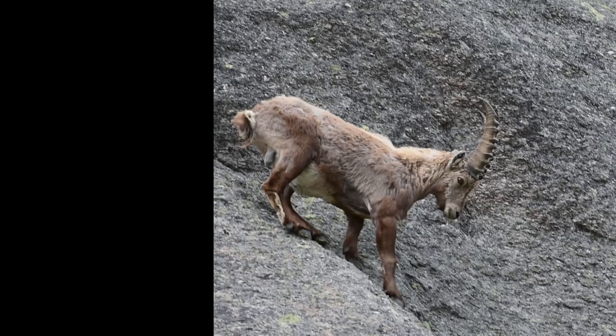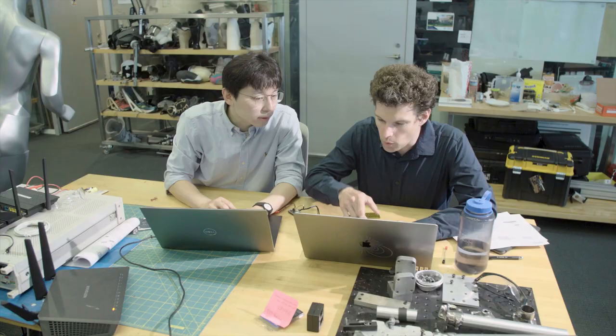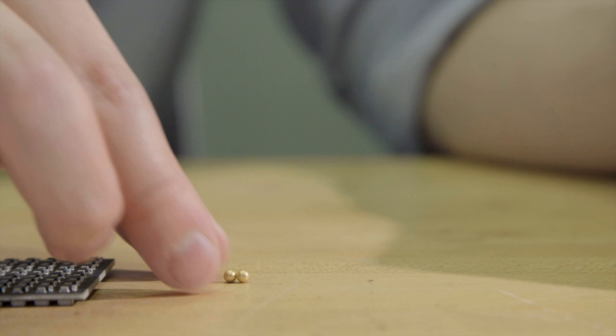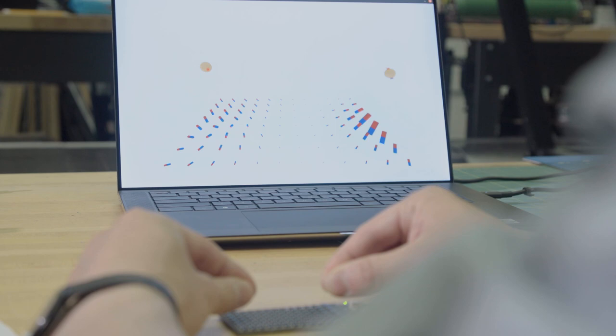But researchers and engineers need a way to monitor muscle movement outside the lab in natural environments. To meet this need, scientists at MIT recently introduced a strategy for wirelessly tracking muscle lengths with a technology they call magnetomicrometry.